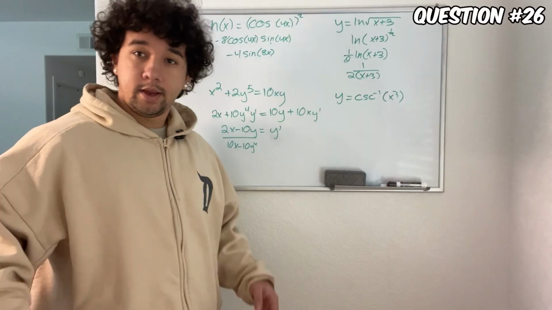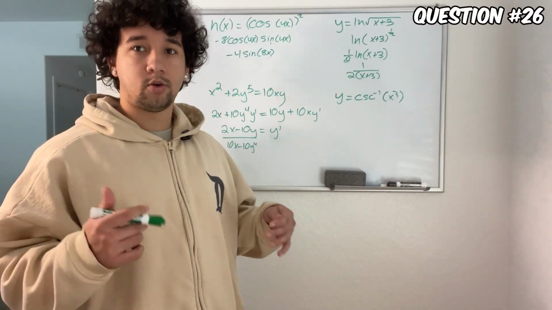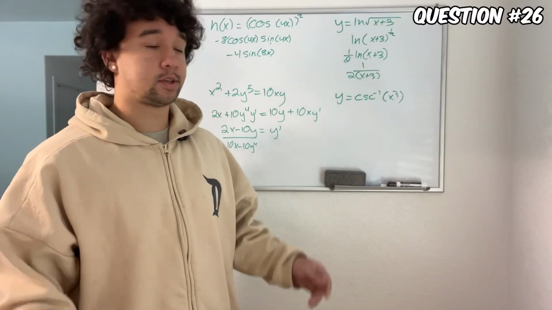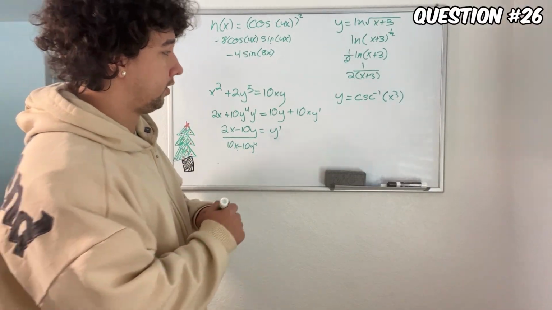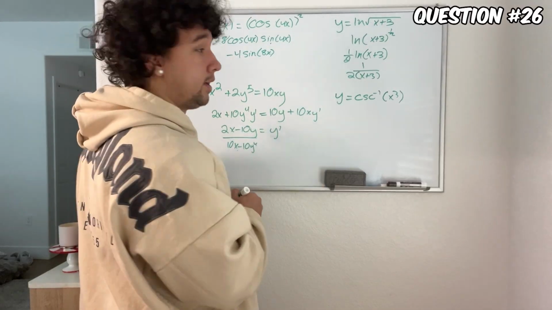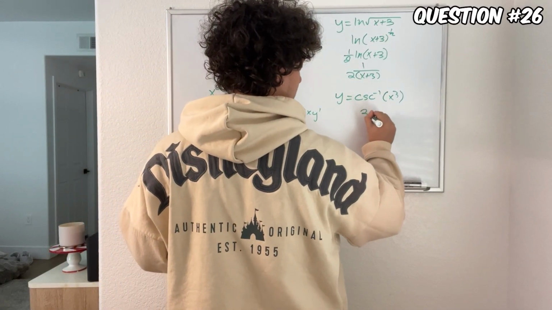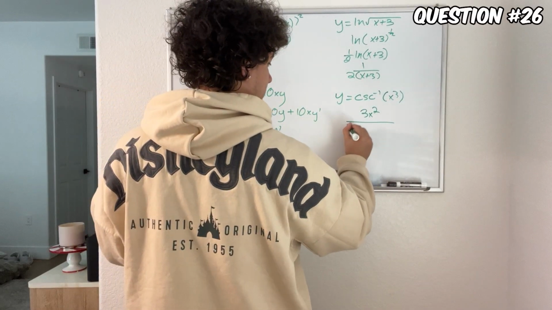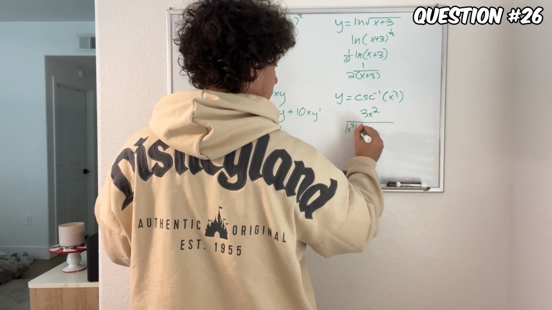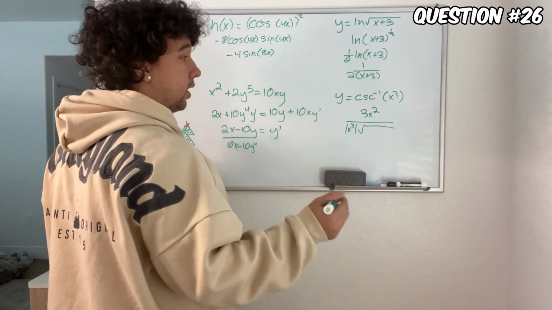All right, this last one here is just one of those identities you should know, kind of like sine, derivative, sines, cosine, and so on. I'm a nerd, so I have these memorized. So what this is going to be equal to is the derivative of the inside, so 3x squared, over the absolute value of the inside times the square root of x squared minus 1.